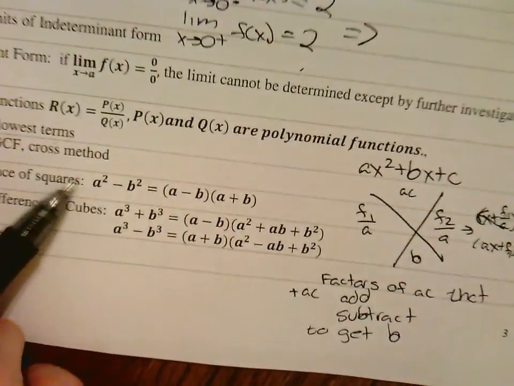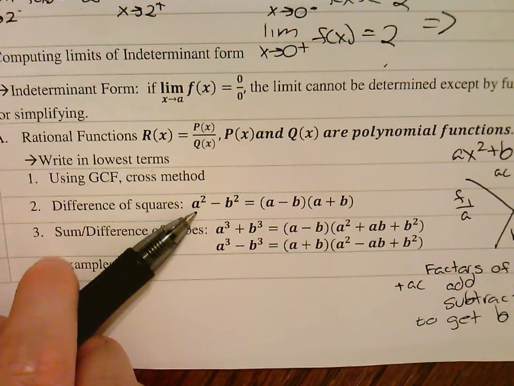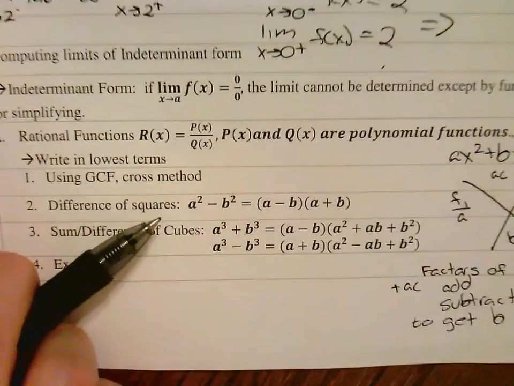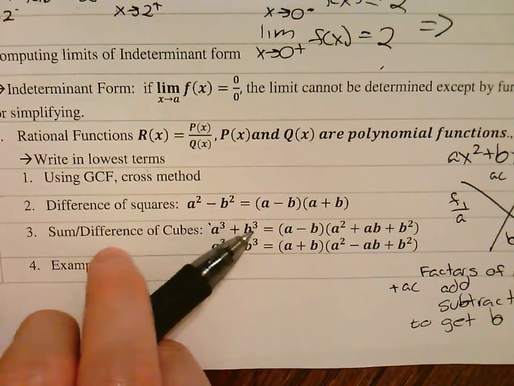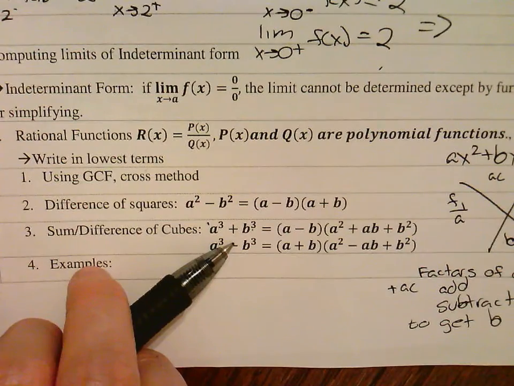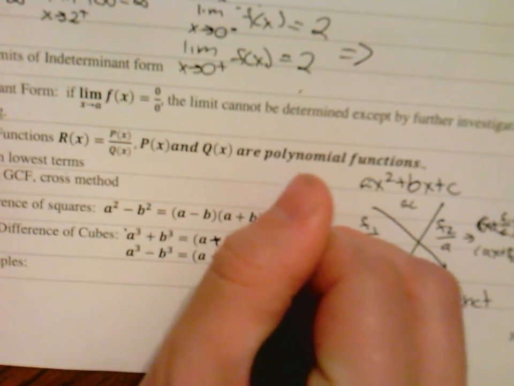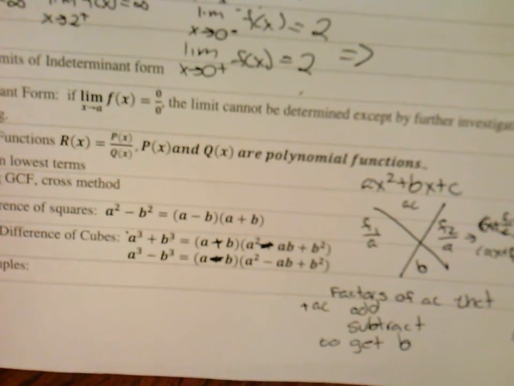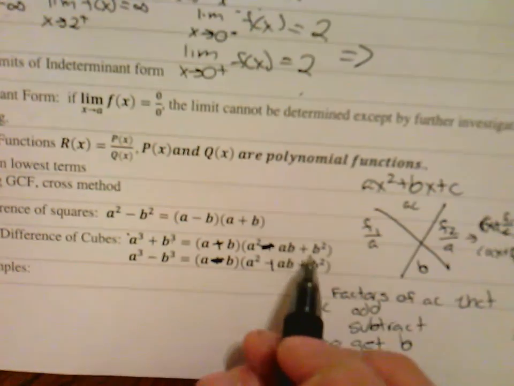Another one is difference of squares. Now in calculus, the difference of squares may look different. Like it could be x minus 2 squared minus 4. That's still a difference of squares. Same for difference of cubes, a cubed plus b cubed. I have them backwards. So this should be a plus, this should be a minus, and this should be a minus. I should have just made that a plus, not a minus. I guess it doesn't really matter. It keeps the sign to start with, and then it changes the sign there. But they're both the same.